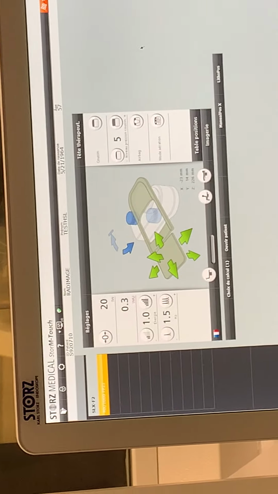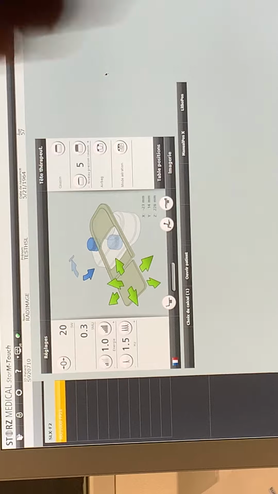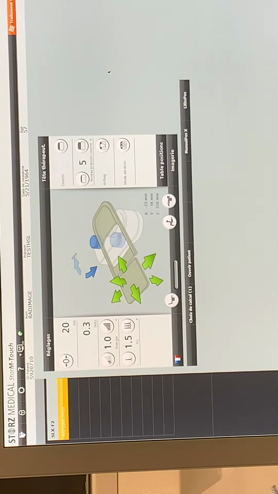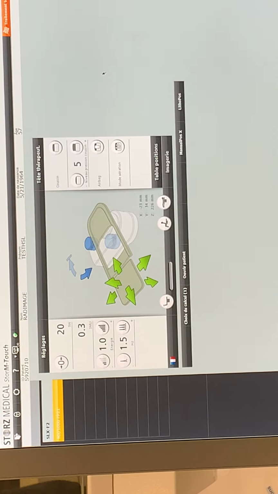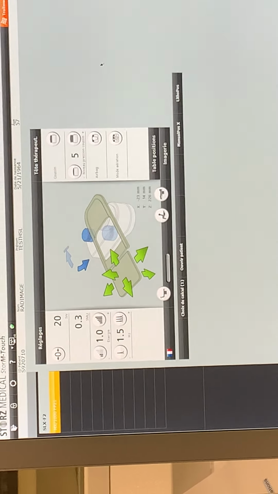Where is the silicone oil? The silicone oil is there at the column. There's a holder, like a cup holder for the silicone oil. And do you have silicone oil on the therapy head? Do you have a checklist? No, I do not have a checklist. No, but you can do one. You can do that checklist for yourself.